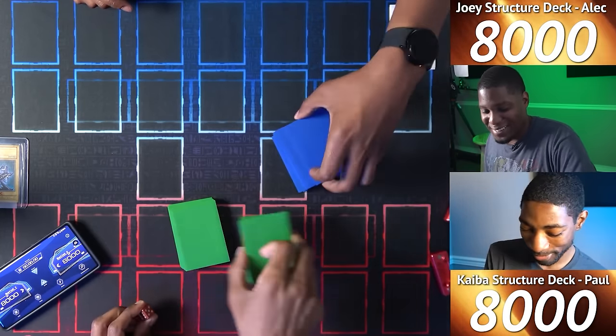Draw for turn. These cards are great. My Gearfried will attack you directly for 1800. Oh, the hologram, it hurts. Draw. This is not good. Alright. I'll set a card face down and pass.